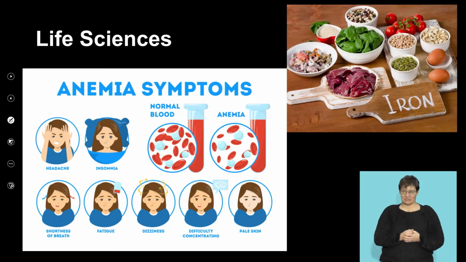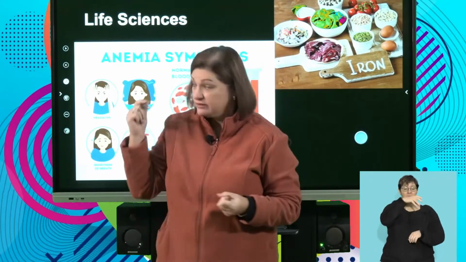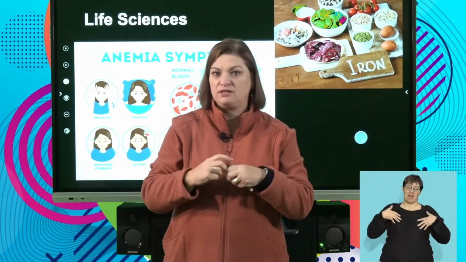Now I just want you to have a look over here. I think you would have done this concept when we did biochemistry: anemia. If you don't have iron in your diet, you cannot make the iron of the red blood cells. And you could have a problem where you breathe very heavily because you're not getting the oxygen in, you're tired, you're fatigued. So guys, iron, spinach, vegetables, beans, soya, anything, try and get those iron levels up so that your red blood cells are nice and healthy so that I can get my oxygen around.